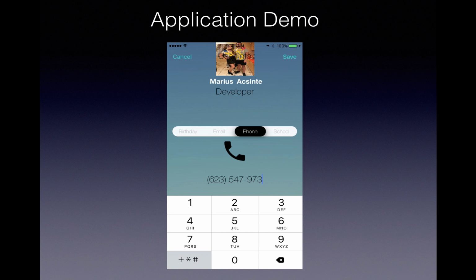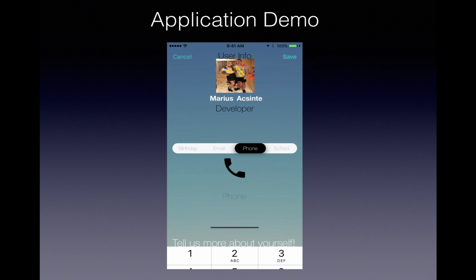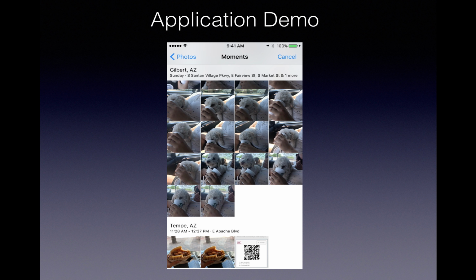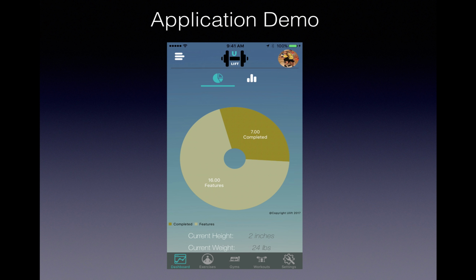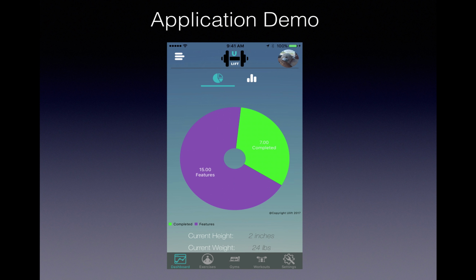So I'm going to change the phone number, and I'm going to pretty much remove it by changing it. And I'm going to change the profile picture just to showcase how that's done. I'm going to choose this picture here. So now we remove the phone number and we change the profile picture. I'm going to save this information. As you can see here, the dashboard controller has been updated. Now we have one less feature. Both views have been updated, and we have a different profile picture, as you can see here.